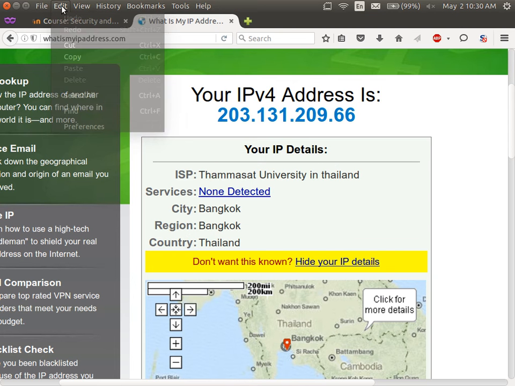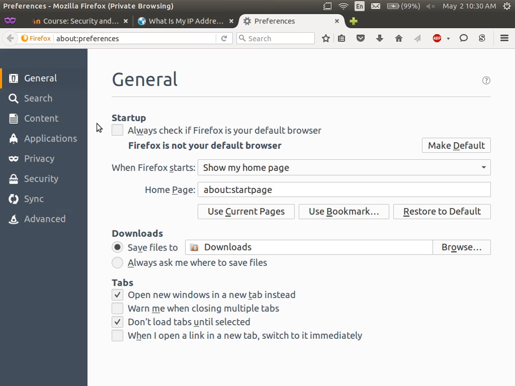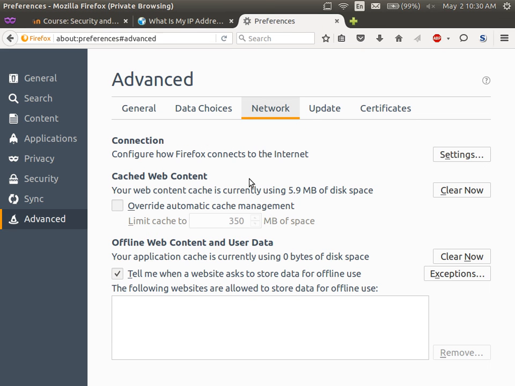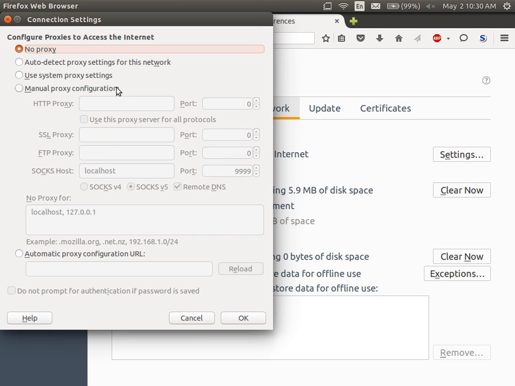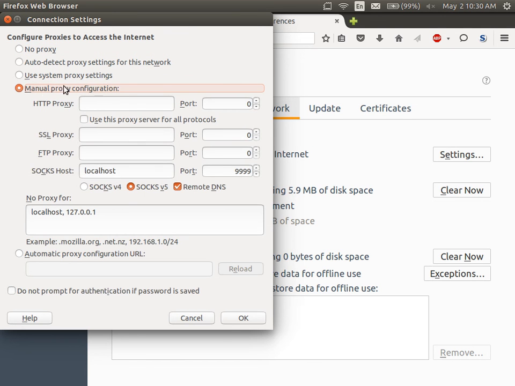I'm going to go into my browser settings and edit some preferences and some advanced preferences and set up the network and use a proxy. What I'm going to do with my browser is say, when I send something out to the internet, don't send it as is, send it to someone else. Send it to a proxy who will forward it on my behalf. And the proxy in this case is myself.